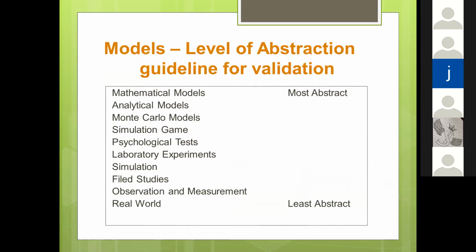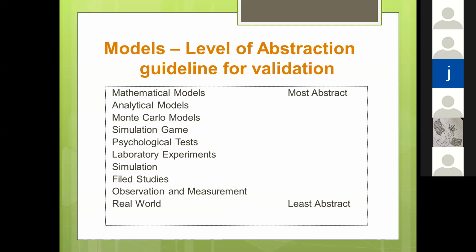Now, this is a very interesting slide. Why is it interesting? Because normally when people develop a mathematical model and say, okay, ma'am, I have developed a mathematical model, it was quite an abstract one. Now, if you see the chronological order, mathematical models are the most abstract ones. Analytical models are less abstract, then soft computing, and then real world problems are the least abstract.